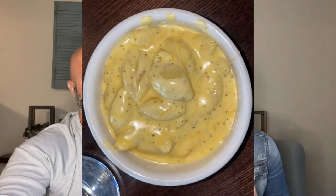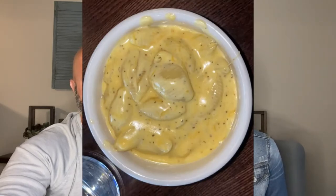Now, mac and cheese. This guy makes an amazing mac and cheese. We will have to do a video on that. This is probably the closest a restaurant has ever come to it. It was really good. It had that cheese pull, but it wasn't too thick. Yeah. I don't know, but it wasn't runny. And it was the bigger shells. Yes. Not the little shells. It was a really good mac and cheese.